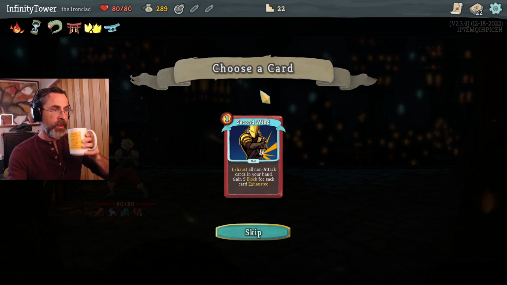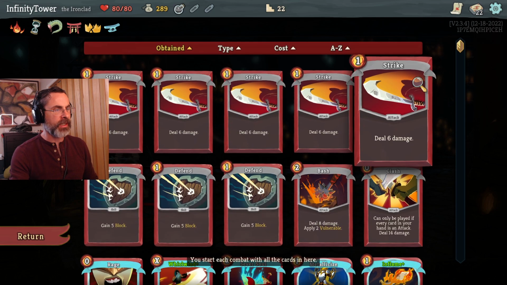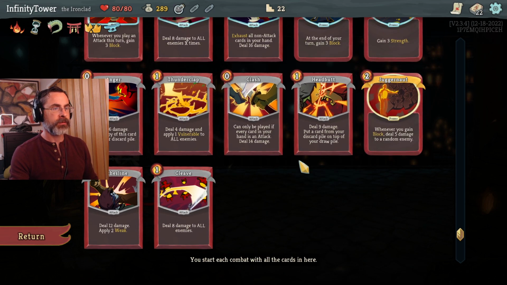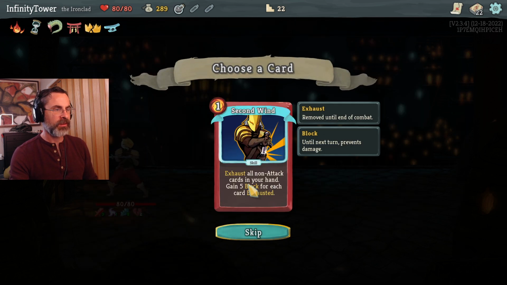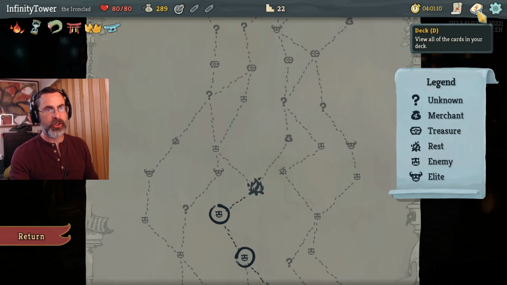17 gold. Second Wind. Exhaust all non-attack cards in your hand. Gain 5 block for each card exhausted. It's not bad. It's almost an analog to Sever Soul. Similar? All non-attack cards, but it turns them into block. Yeah, we're going to skip on it. We don't want to get too much bloat on our deck.